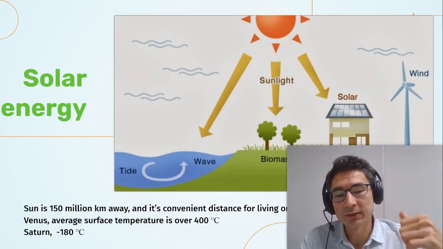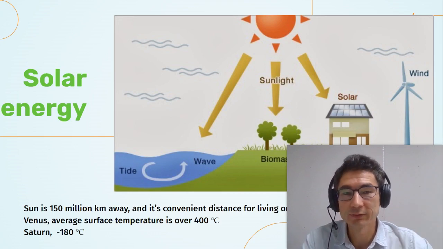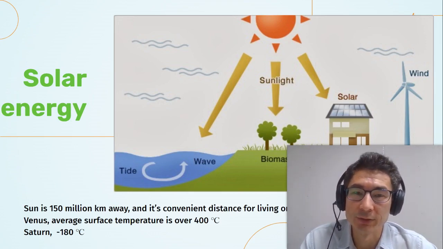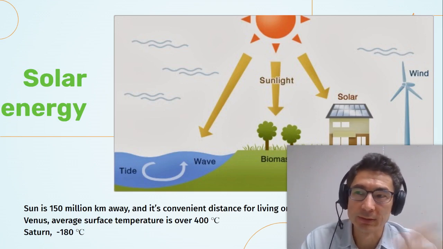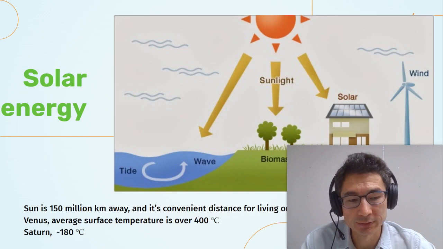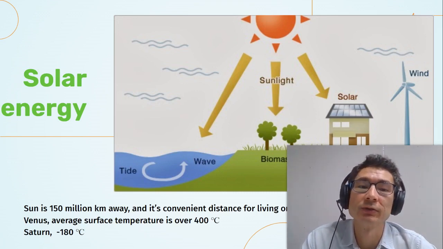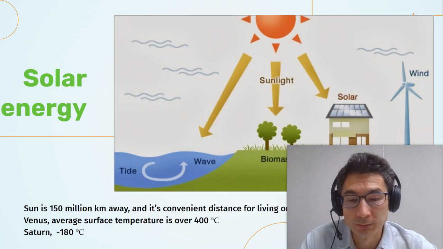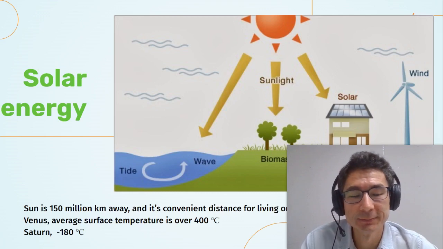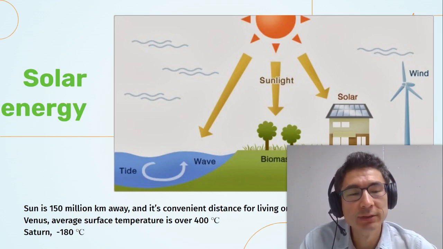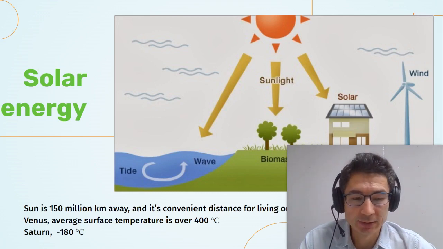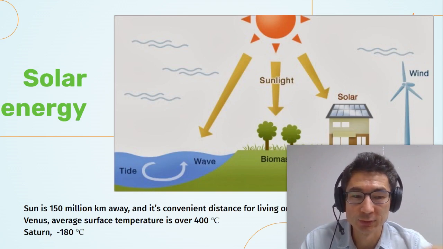And if our planet were farther away from the sun, like Saturn, then it would be very cold. So the point of this slide is that the sun is located in good condition, and most of the Earth is warm because of sun radiation. Plants make their energy, glucose, through photosynthesis. We warm up, animals warm up, and we use it directly by converting sun radiation to electricity using solar panels. We'll talk about it later.